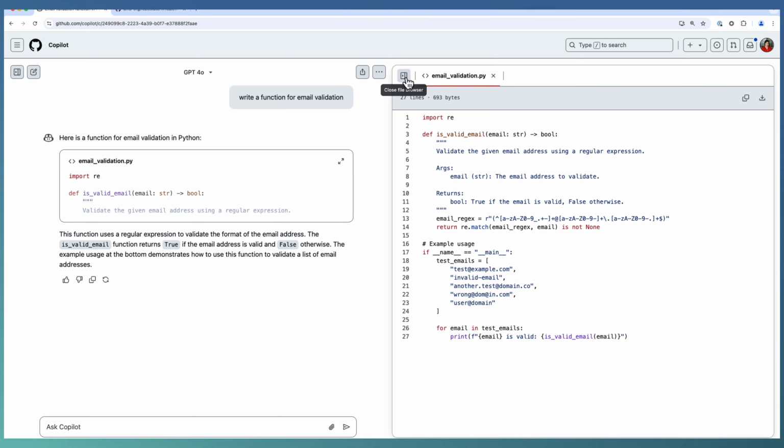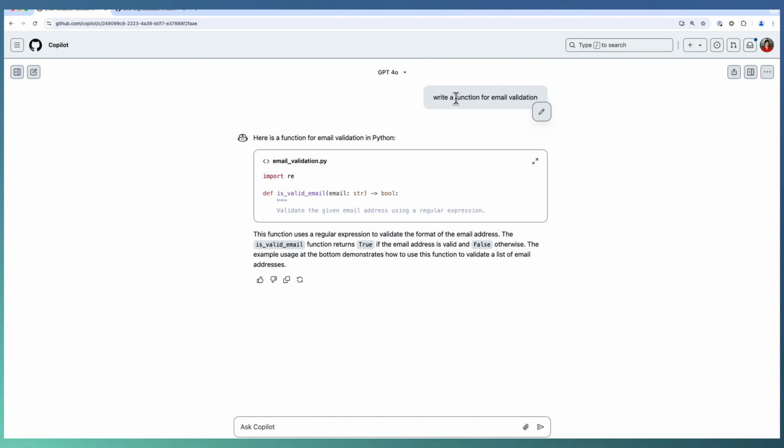Here we have asked a question, write a function for email validation, and Copilot came up with the suggestion in Python. One or the other default language is getting set. But as a user, I always work on .NET or Java or PHP. I may have my preference. Instead of writing my preferred language always as part of the prompt, if there is an option to set my preferences centrally, that will help me to converse with Copilot in a more effective way.